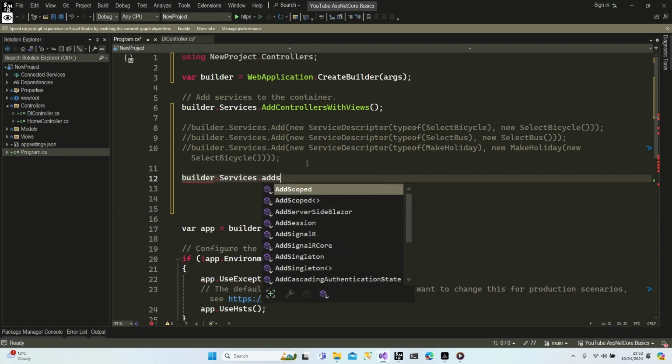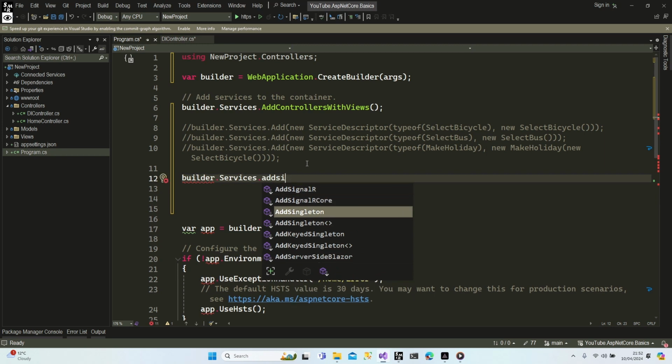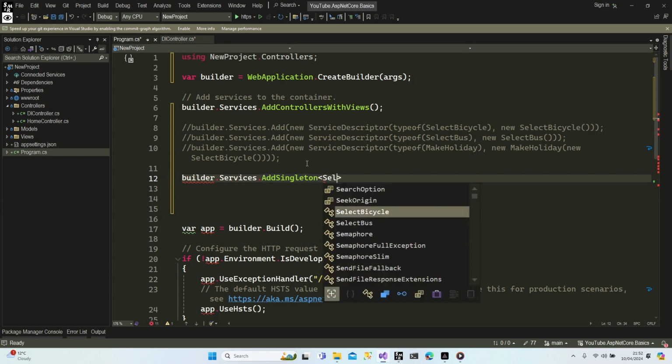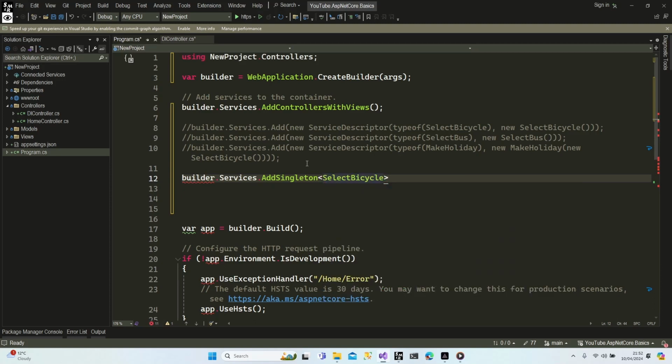First of all, AddSingleton. To add an object with singleton, all you need to do is SelectBicycle. That's all. Now you add SelectBicycle to your container.